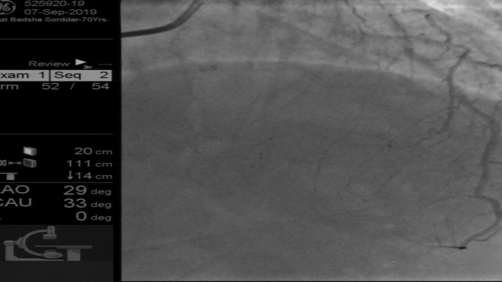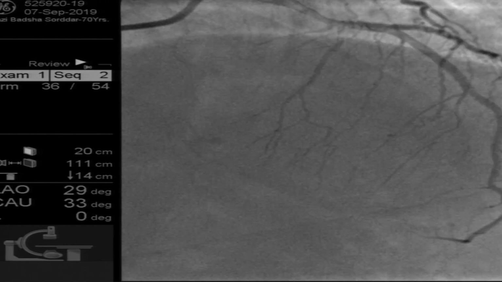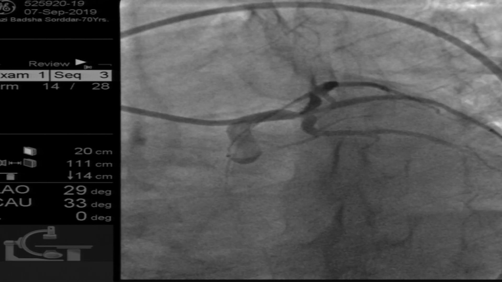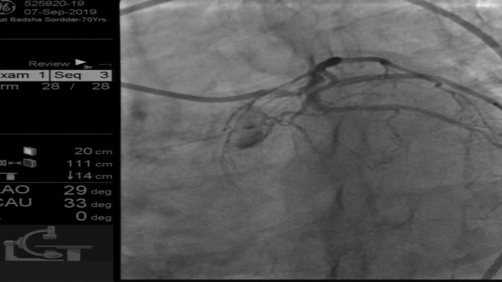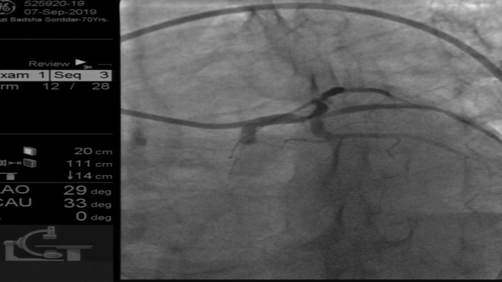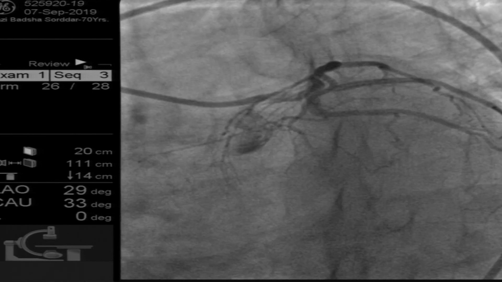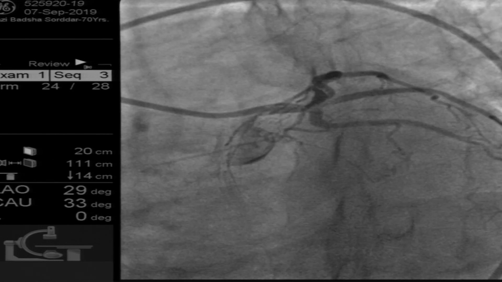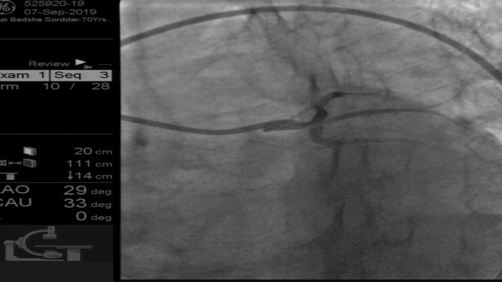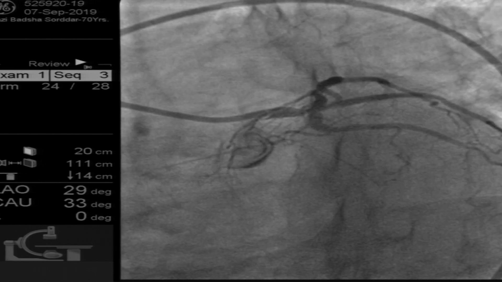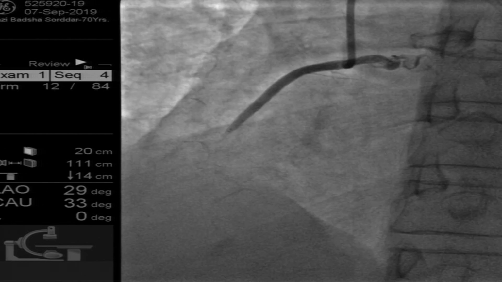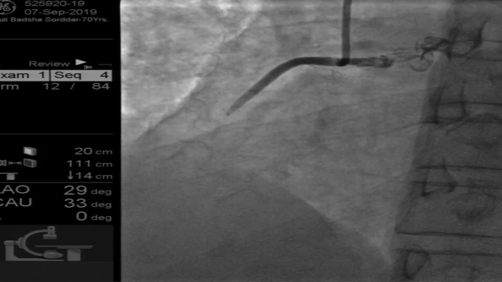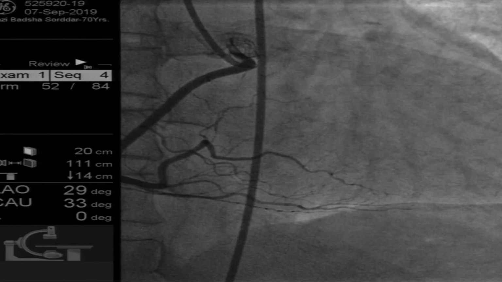So this is the LAD, and you can appreciate that there's quite a bit of plaque in the origin of the ramus. The origin of the LCX also doesn't look that good, but we think that it's not that big a vessel, so hopefully we will not be losing it or won't be creating much problem even if we do. Then let's go to the RCA. So the RCA is a good sized vessel and free of disease. So it's an unprotected left main, as we can see, and the plan is to tackle this left main.